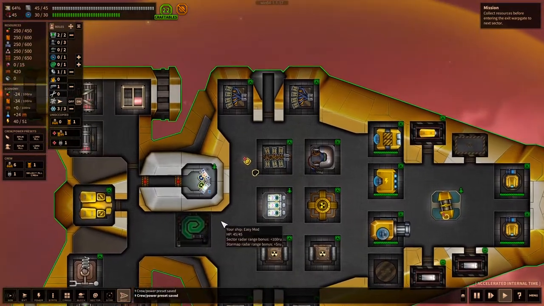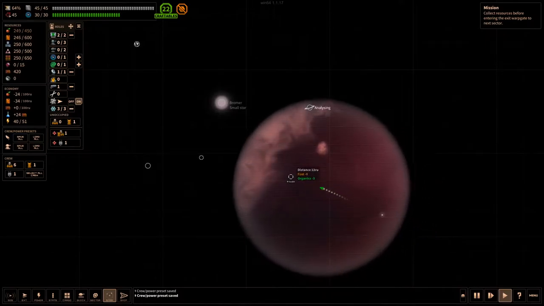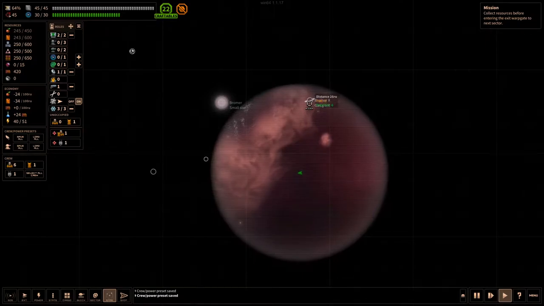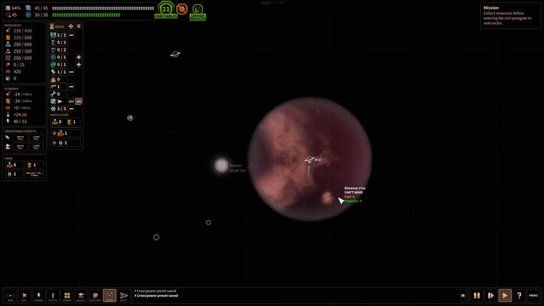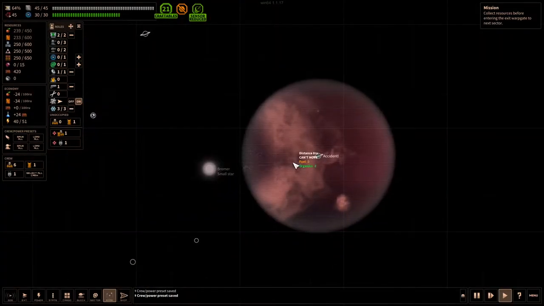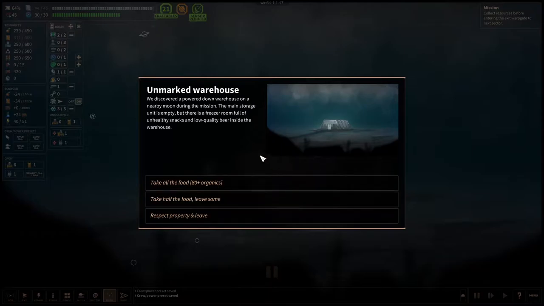On hopefully easy missions. A gas giant, we could do with some fuel. Let's float our way over there and fuel ourselves up. Harvesting. There we go. Lovely. Oh, by accident. Great. We took some ship hull damage. Abandoned warehouse. Take all the food. It's all ours now.